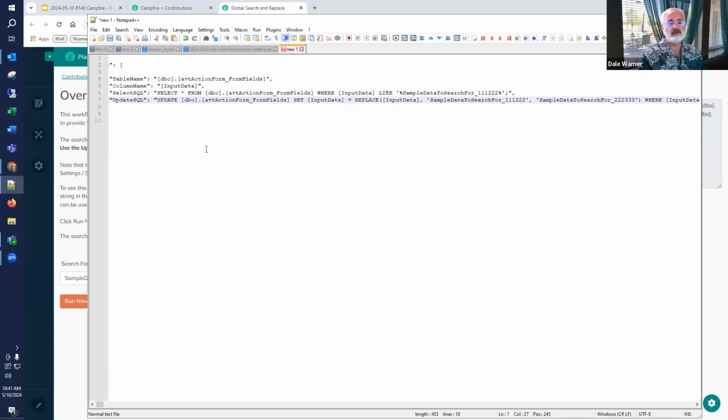So the update SQL never runs as a result of this workflow that I provided. It just provides SQL that you could use to fix it if you wanted to. So it says, go find records in that particular table where input data looks like the search thing, and then we're going to do a replace on that. So if you don't have a global search and replace tool and you want something that could be used as the basis for one or the basis to do some global fixing in your database, this is not limited to Plant and App tables. It's throughout your database. I have this, I want to change it to that globally. You could do that.